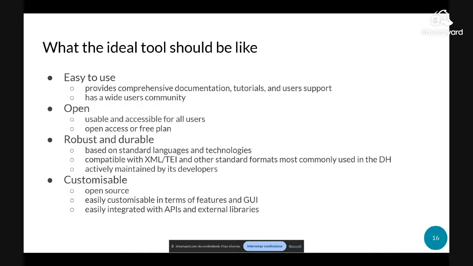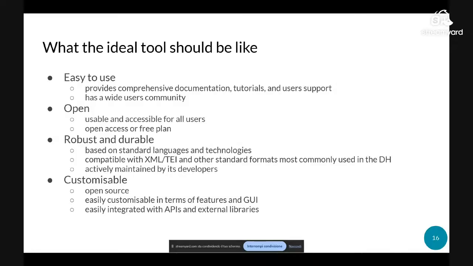So customizable, first of all, in terms of graphical user interface and features, but also it is great when it is open source, because in that way you can really change aspects that do not fit your edition, by working on the code directly, or maybe asking a programmer, a developer to help you out with that.